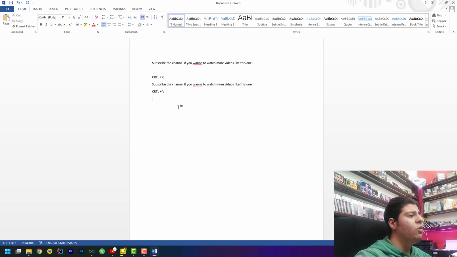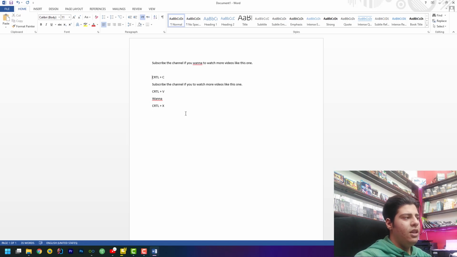How can I remove, for example, just this part from this text? We use Control X, which is cut. Then we use Control V to paste it. Okay, all the things are fine.